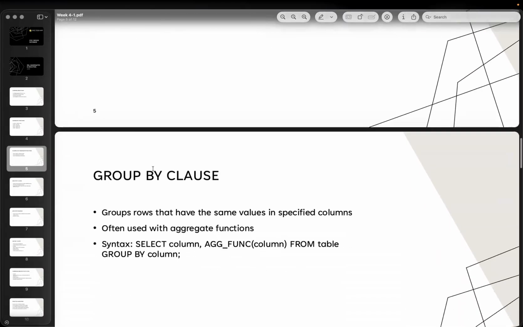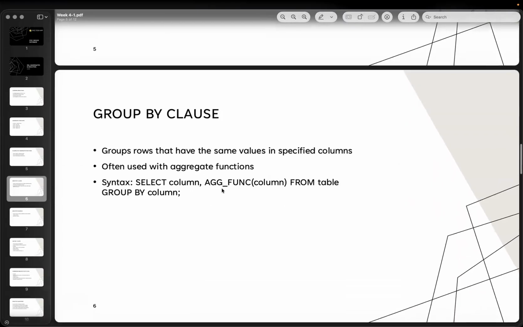And how about GROUP BY? So grouping, we try to group the rows that have the same value. Let's say I want to find the customer, or maybe the employee, and how much they purchase in total. For the customer, we can group those customer IDs together because they have the same ID. So we can use GROUP BY. It looks like GROUP BY and then giving the column name. And of course, we can give in some function.